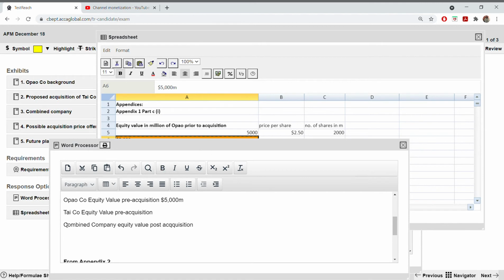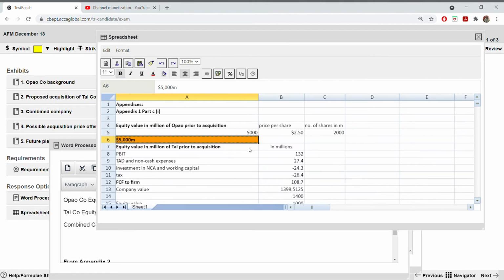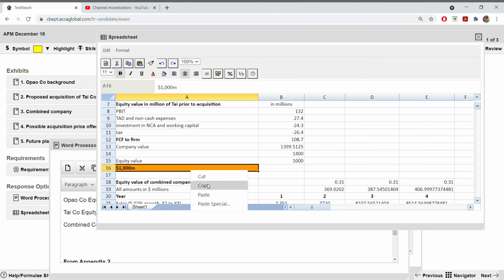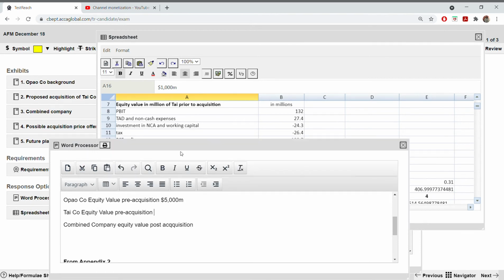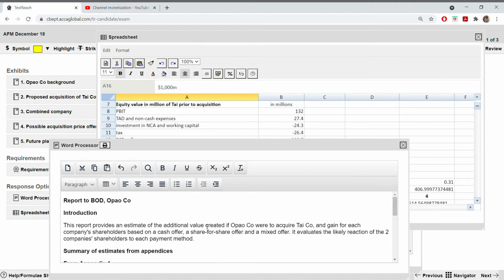Anything is acceptable. Now for Thai company's equity value. Now since I've highlighted, it's easy for me. See how easy it is for me just to pick and select and copy paste. This is what you do when you start the report. Now what happens is when you first do the calculation and then you start writing the report from scratch, imagine how much time you're wasting, because it takes a lot of time.